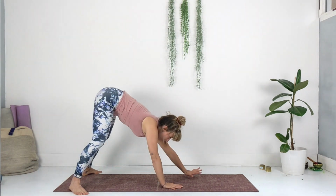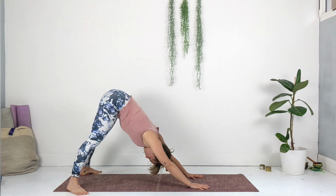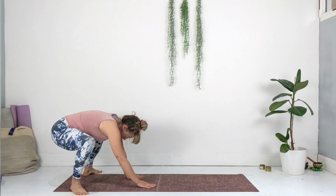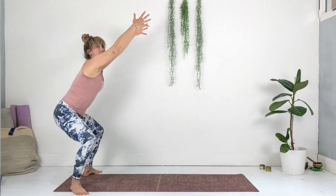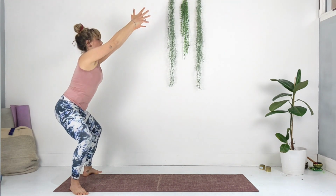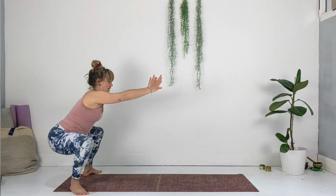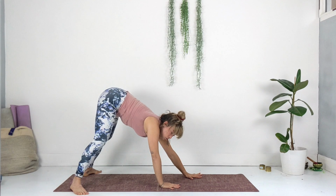Good. Walk the hands forward into our wide leg downward facing dog. We'll do that again. Exhale, walk the hands back, sinking the hips, bring the hands up. Inhale, rising up, squeeze the glutes at the top. Exhale, begin to sink the hips, bring the hands in front of the face, hold for a moment, really good. And then bringing the hands down, walk the hands back, find a normal downward dog.